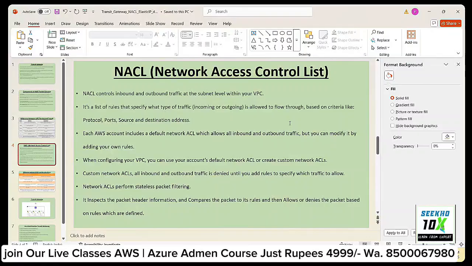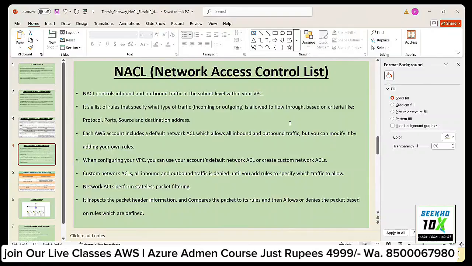Each AWS account includes a default NACL which allows all inbound and outbound traffic, but you can modify it by adding your own rules. By default it is all allowed inbound and outbound.